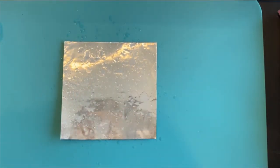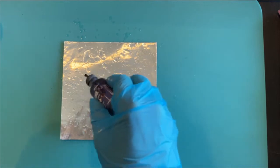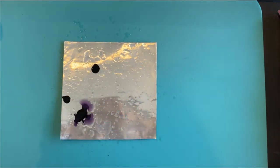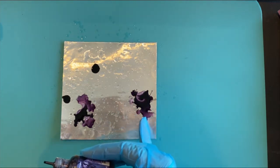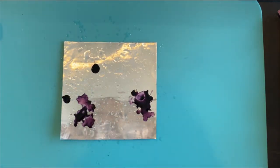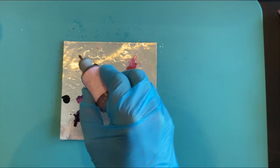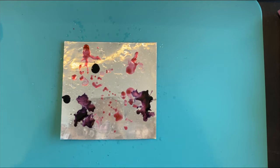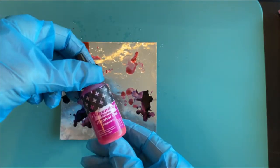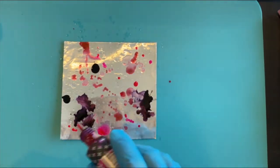And then let's see. I might use some dark purple. So see what it does the moment it gets to the alcohol, it starts reacting and it starts blending. So before we get into the real fun stuff, let me just apply a couple of drops of the pink. We'll see what we'll end up with. I might put a little pop of raspberry just for fun, you know, just to brighten it up a little bit.